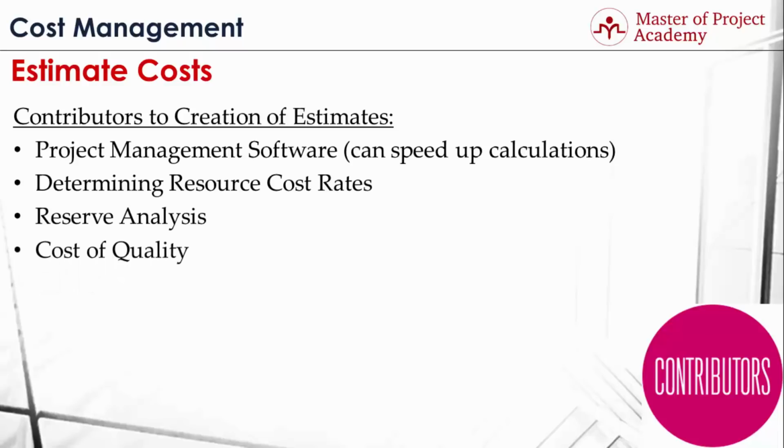cost of quality. Each project will have quality requirements as well. Depending on the quality requirements of a project, cost of activities will differ respectively. For a higher level of quality, it is expected that a higher amount of budget will be needed to meet those quality requirements respectively. Therefore, quality requirements of the project will be a critical aspect affecting project costs. During this lecture, we've gone through the contributors to creation of estimates. During the next lecture, we'll go over accuracy of estimates.